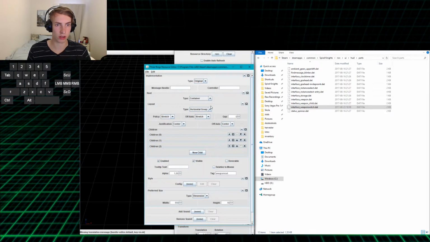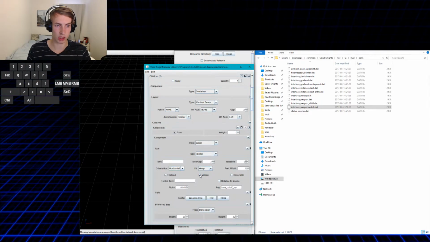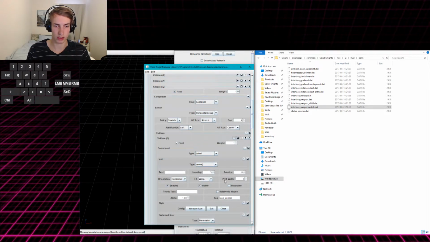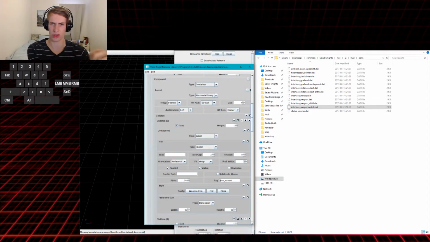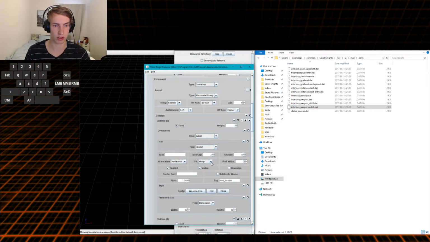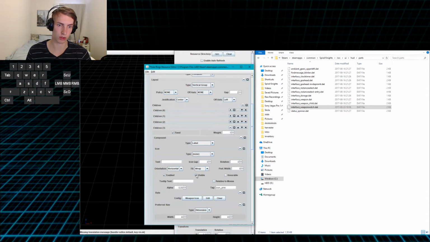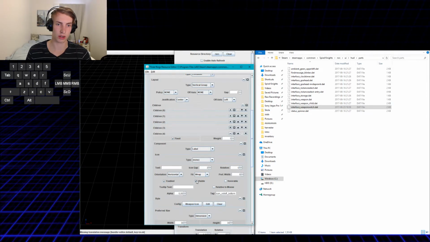So I can keep track and open up children to there and make the first one non-visible, the second one non-visible. The third one is the icon in the middle, to the right, your current weapon, as it says here. I'm gonna make that not fully transparent, but so you can see through it a bit. And close that. Next one, I want not to be visible, and that one too, not visible.